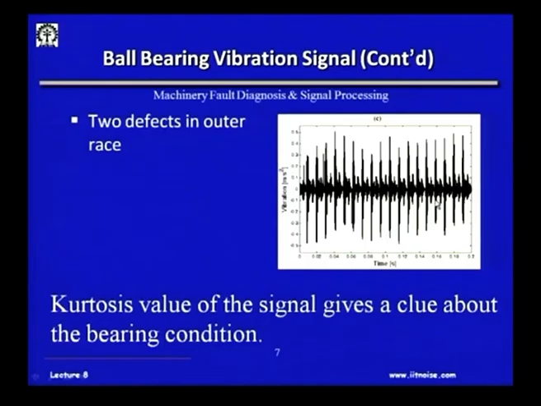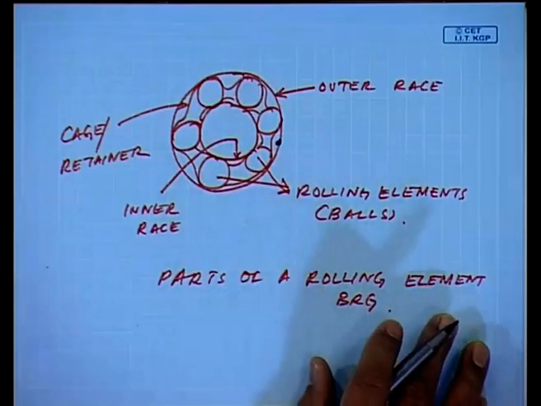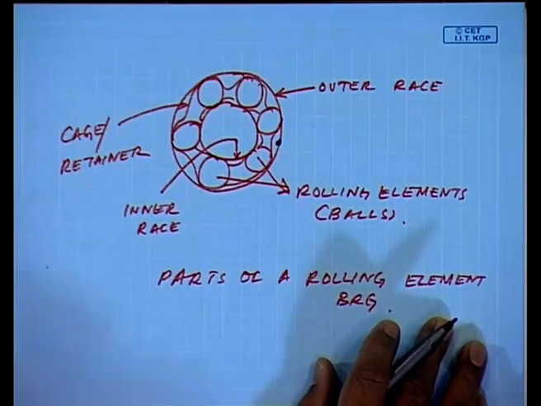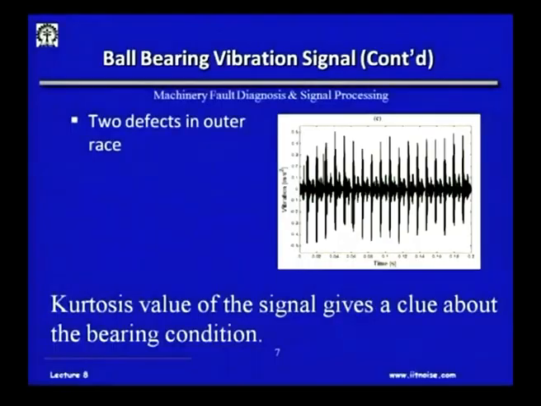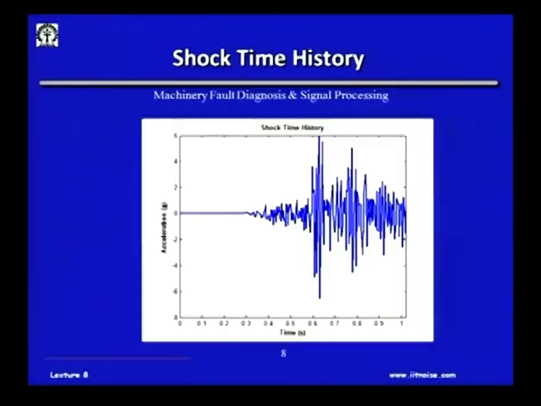So, just by a time domain visualization of the feature of the signal, we can say something is good or bad in the bearing. But to be more correct, we can always estimate the kurtosis or the RMS times kurtosis and then find out such conditions of the bearing. The kurtosis value of the signal gives a clue about the bearing condition. So, this is just a beginning of what we are going to see in this course in terms of feature extraction from the signal, how we are going to do that using software like MATLAB and Excel, and then find out the features and try to diagnose the kind of faults which are there in the machine.